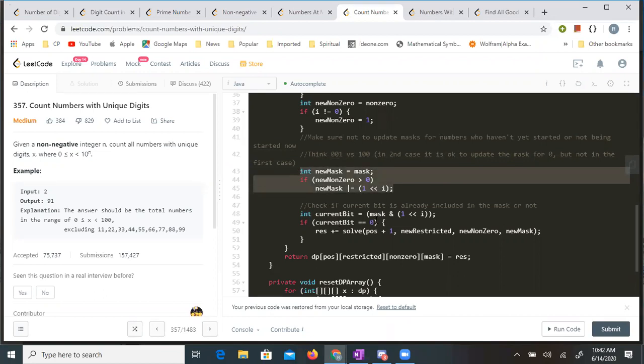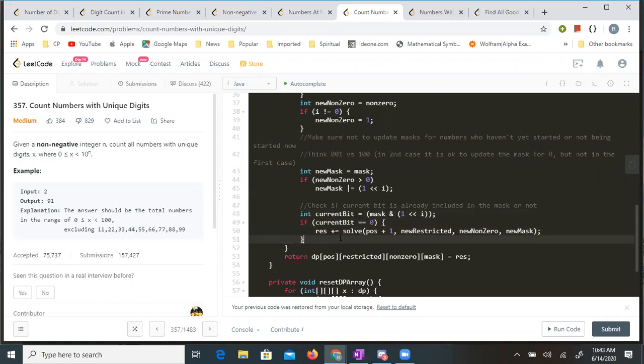It will be used here, in the actual selection, to check whether the current bit is already included or not. So suppose like, here 1 0, the 0th bit was already set. Like, 0 1 0, we set the 0 bit. We again got the 1 0 bit. So if you AND that, right? If you AND that, what will you get? You will get a non-zero value. Does that make sense? If any bit is repeating and you AND that with the mask, then that would be a non-zero value. So I will not actually continue processing that.